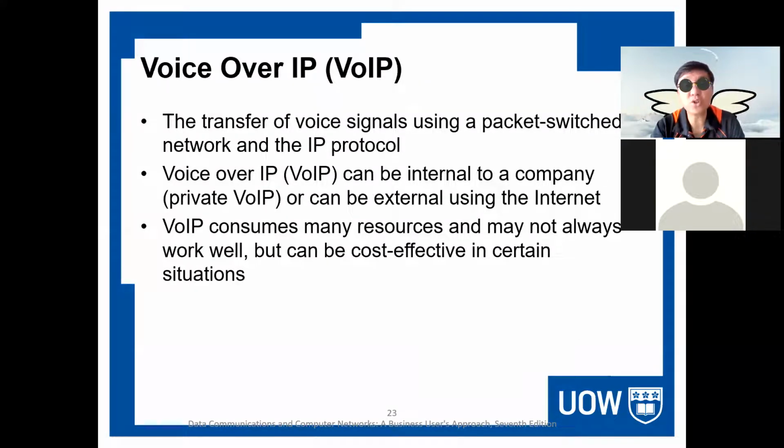Then we have Voice over IP, which transfers audio and video streaming. So now you can see that the internet is also capable of transmitting audio and picture files. They also use a packet switch network. Remember, we mentioned packet switch. Packet switch is used for most of the internet's transmission. You have different sizes of parcels, but you have to chop them into standard packets. This is why it's called packet switch.